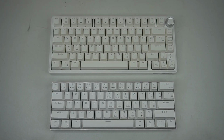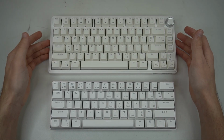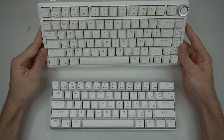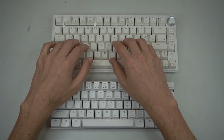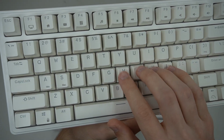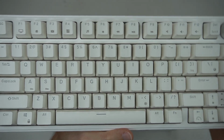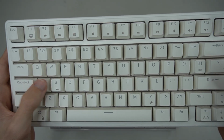Yeah. But yeah, guys, this is basically the difference between a 60% keyboard and a 75% keyboard. This one definitely looks like a cream color, which I don't really mind, but I asked for white. I asked for white, you know. But yeah, ooh, that's nice. Let me get a close up for y'all. It's definitely not as satisfying as the blue, but I'm liking that, actually.